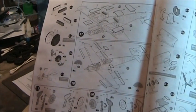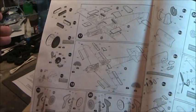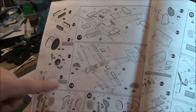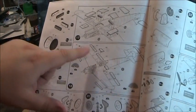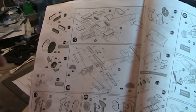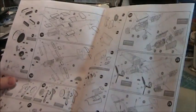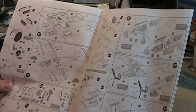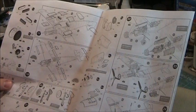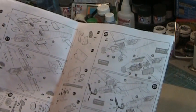Not only do you get a full engine, and you can pose the cowlings up for maintenance if you want to show off the engine, but the flaps, all the control surfaces, can be posed pretty much however you want, up or down. That's another nice feature of this kit, which a lot of times you don't see except on the more expensive 1/32 scale kits. So we go right back into the continued assembly of the aircraft.